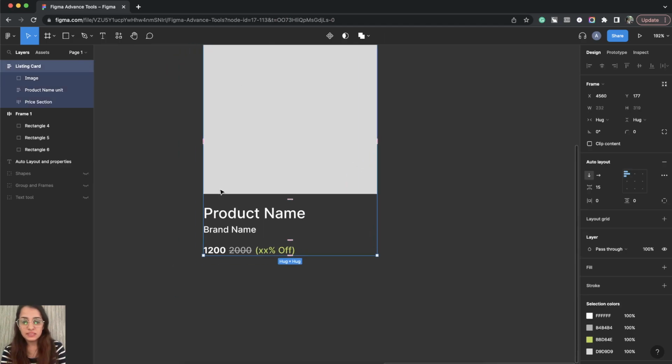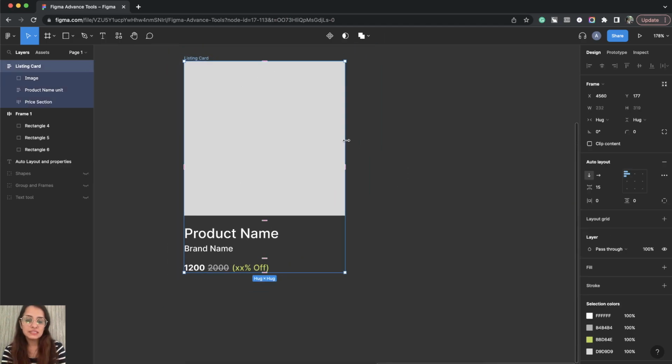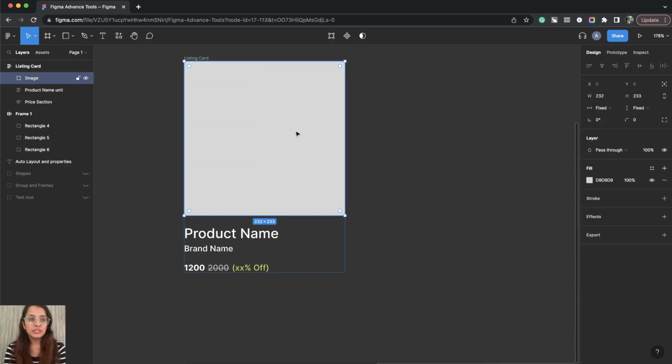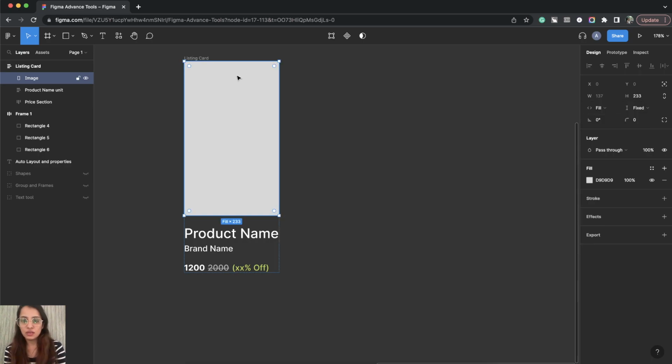Then the other thing is, now if I increase and reduce the size, let's see what happens. Okay, so right now nothing's happening. Why? Let's see. Because of the property of all the elements inside auto layout, the resizing properties should be set to fill container. Right now it is fixed width, so irrespective of the size of the parent frame, it will follow its own size. We will change it to fill container, which means it will occupy all the space that's available in the parent frame. Fill container.